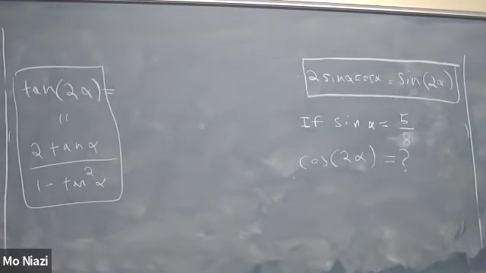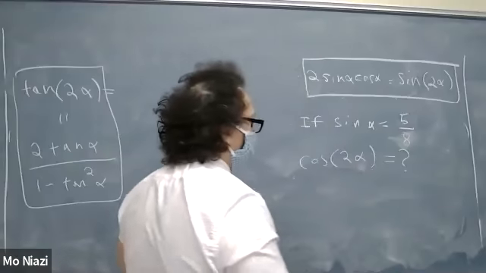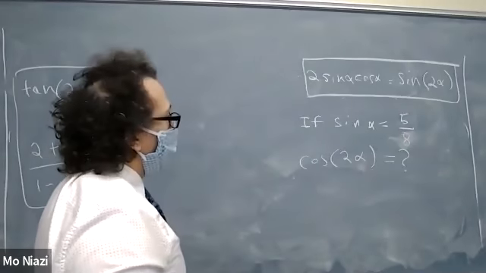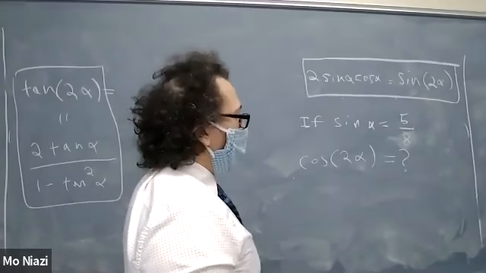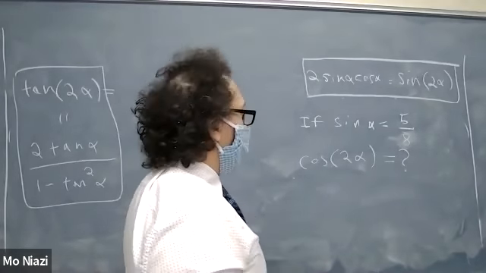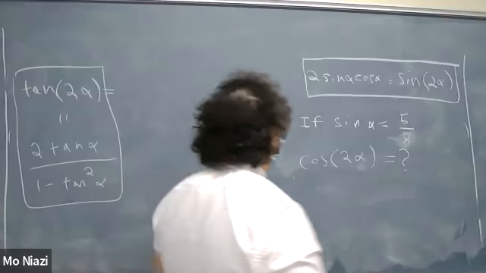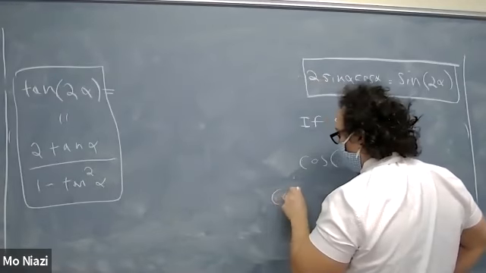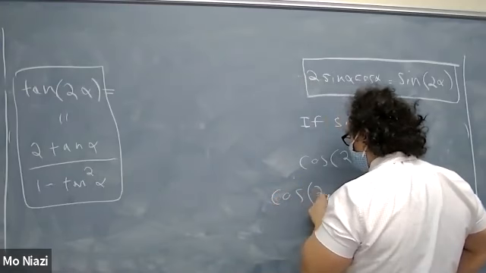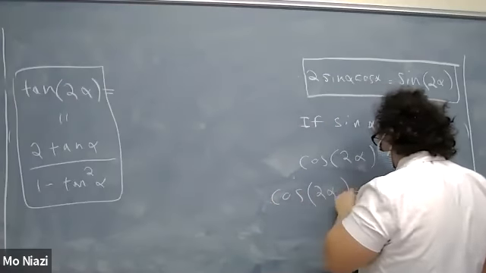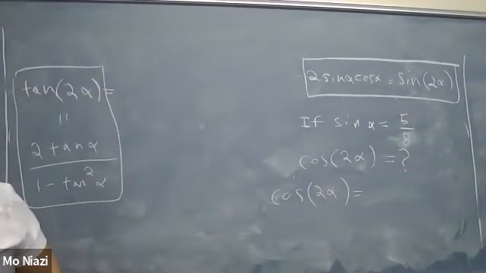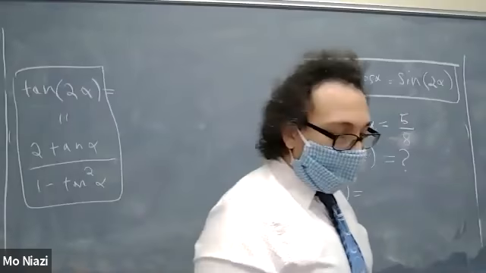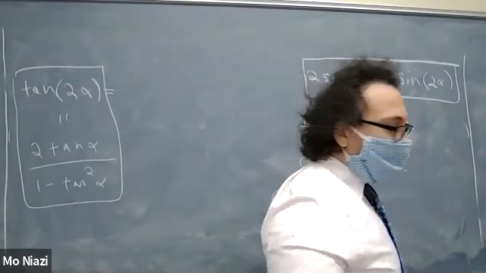Well, it would have been helpful to have those things I had outlined here. But we had several expressions for cosine of 2 alpha. The one we want to go with is the one that has cosine of 2 alpha purely in terms of sine, because the only thing we know is what sine is. So we want to pick the one that only has the sine equation in it. And that was 1 minus 2 sine squared alpha.